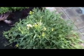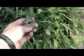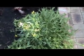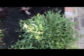And the two Mizuna here, this one's doing really good. Not much seeding going on in there. But same variety, planted at the same time. Look at this one. Just cannot keep up. I've given up with this one now. Yeah, can't eat these leaves. These ones are just very, very sappy. Not very nice. So didn't have this problem last year. But yeah, everything bolting to seed, which will be good for the new seed swapping site, I suppose, if I let them go to seed. I might go into a bit more detail of that in a minute.